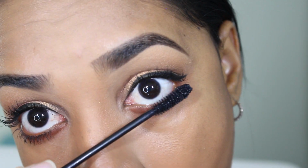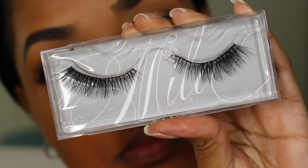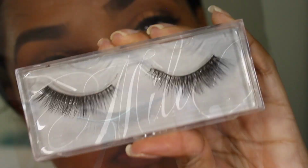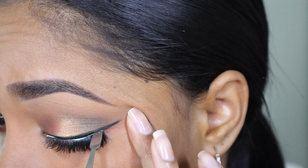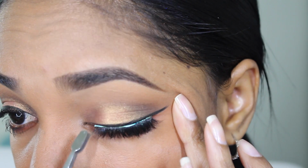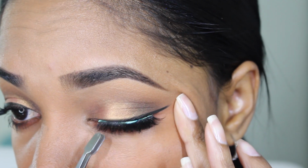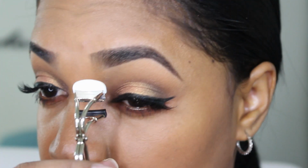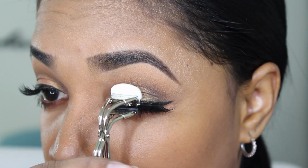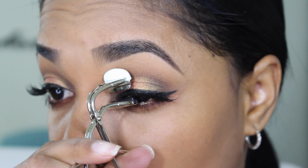And now you can go in and add mascara to your lower lashes as well. For my false eyelashes, I'm using Minked Eyelashes. This is the style Mila. It's nice and full. And then I'm just going to apply that to my lash line area, making sure everything is nice and secure. Once the glue is dry, I'm going to go over it with the liner again just to fill in any gaps so the glue doesn't show through. And I'm grabbing my Shu Uemura S curler just to blend my natural lashes with the false eyelashes.